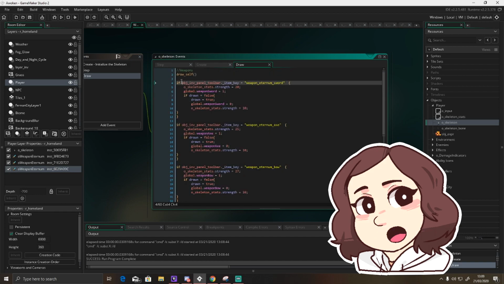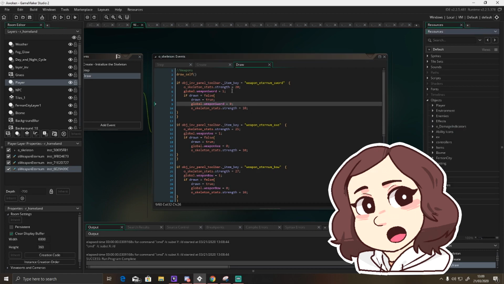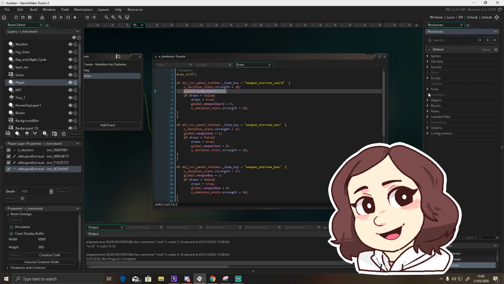The way this works is it checks whether the item that I have selected is an Eternum sword, it's going to change my strength to 20, and it's going to set this global variable weapon sword 1 to true. And I'll show you what that does. Then this is just copied for the axe, but this time it changes global.weapon axe to true. And for the bow it's just global.weapon bow true. All this other stuff here is checking if it's been created, and it's changing the strength depending on if you're holding it or not. But the whole gist of it is that it changes this variable when the weapon is selected. This is so that I can later check if it's selected.